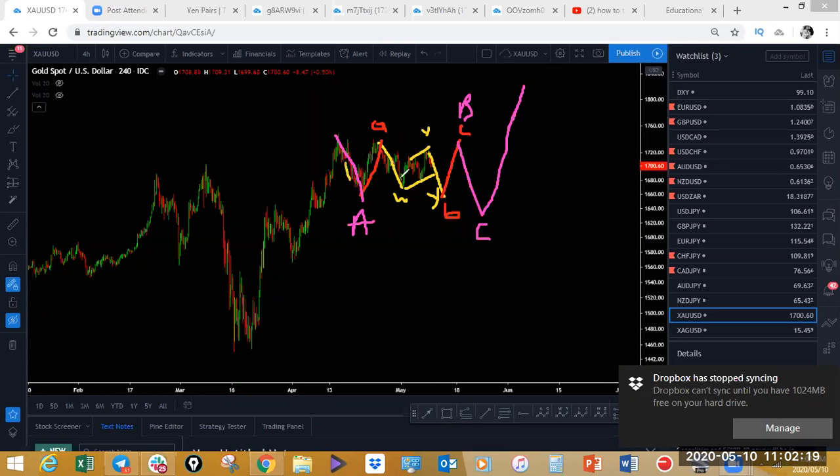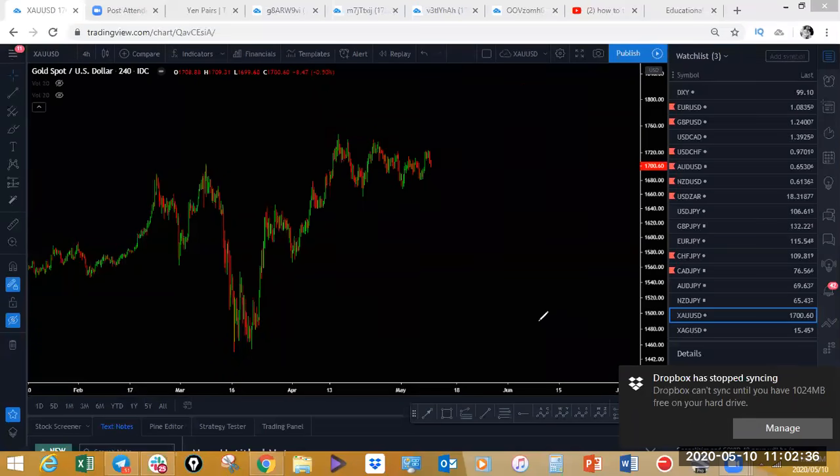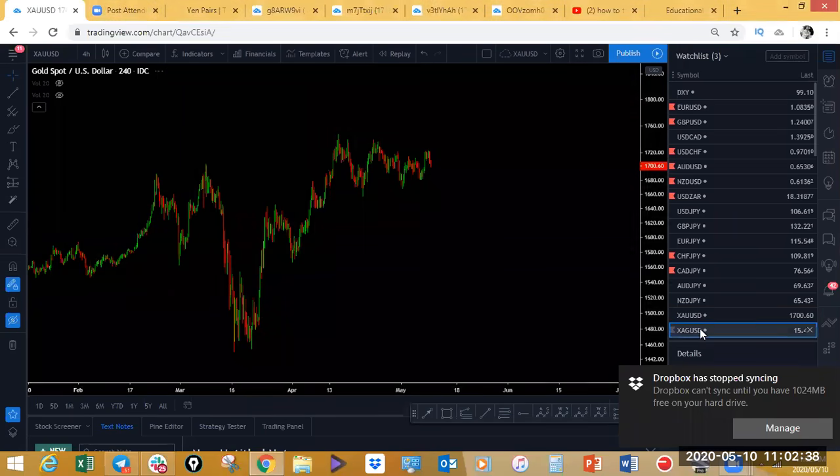So you can see consolidation. As much as we can see the structure, we don't want to be trading within this structure. You want to trade when this is complete. When this gets out of here, it will give you an entry, the indicator will confirm, and then you get a move to the upside. Right, let's look at silver now.